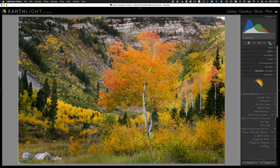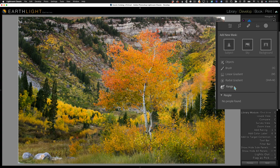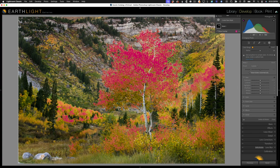So one of the new tools that might be useful in this is select color range. And as you'll see, this is going to end up getting me into the same place as my brush tool, but it's a lot more convoluted and more involved. So if we create a mask based on color range and we click a color, we'll see that we can isolate fairly narrow ranges of color, and that means we're going to have to build upon this.